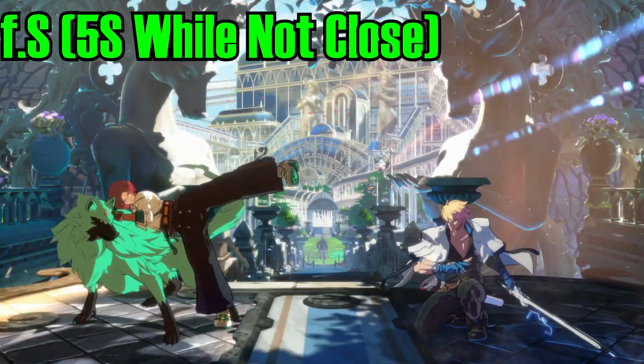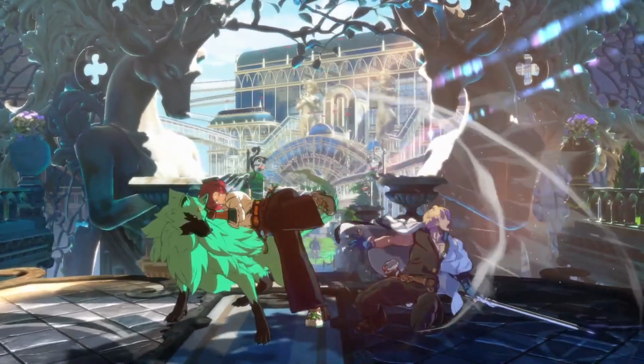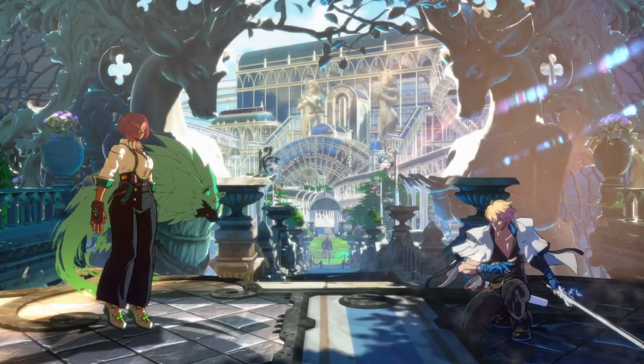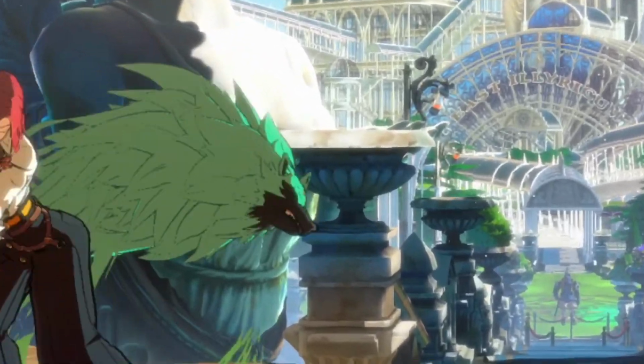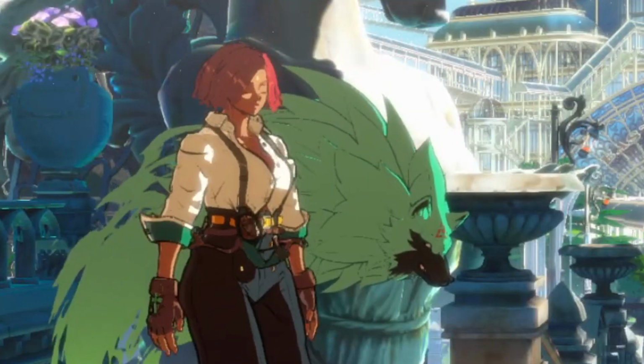Her fast slash and 2s are both multi-hitting moves, making them good for pressure and closing in the gap. And since they can be cancelled into heavy slash, you can get combos, bitch! That's all well and good, but nobody cares! Where does the dog come in? Her special moves use the power of dog, and that makes them very cool.